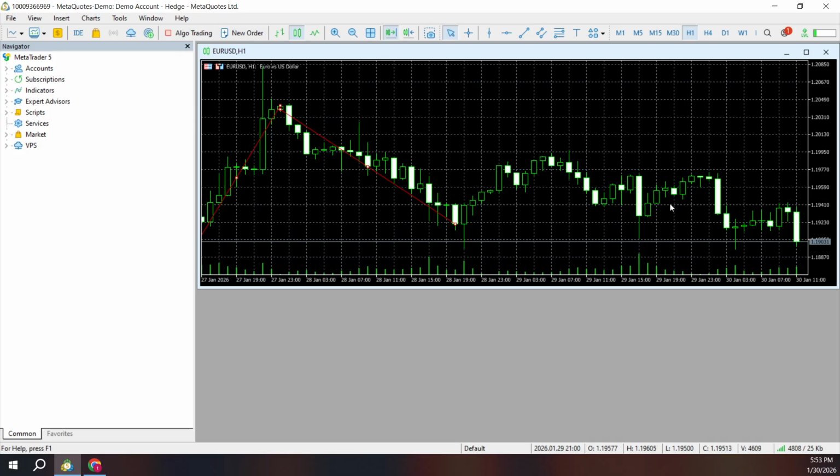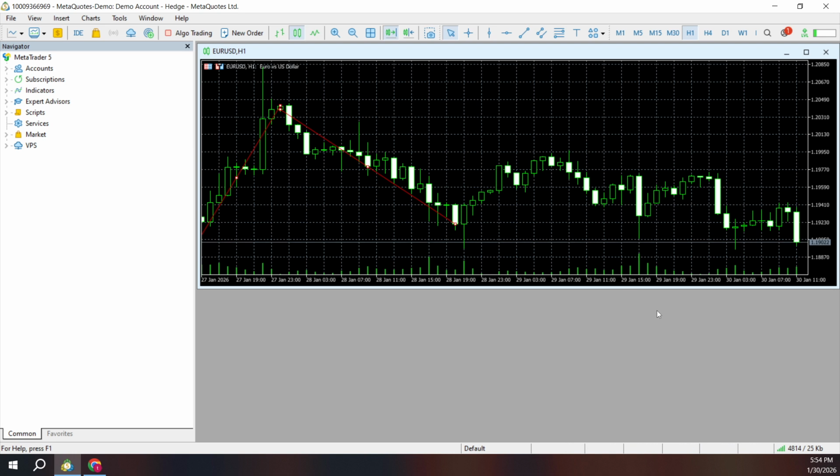The first time it opens, it may perform a quick update and then load the main interface with charts, a market watch list, and a navigation panel. Now open your Metatrader 5 if it isn't open already. You'll see the platform interface ready to go. At this stage, you can explore the layout, but to place trades or access your broker's pricing, you need to log in. Make sure to log into your account using the credentials provided by your broker.